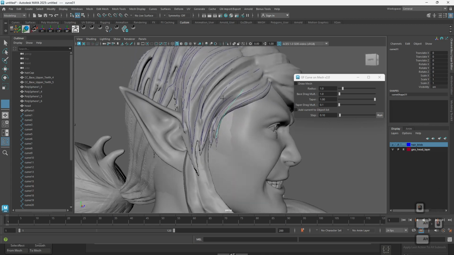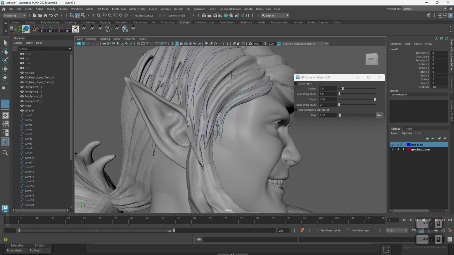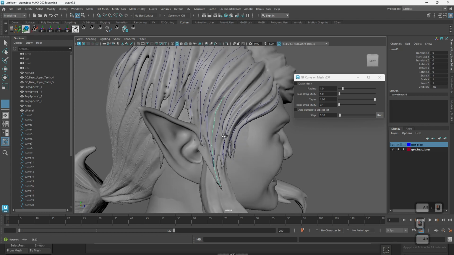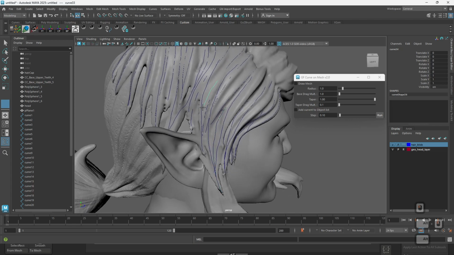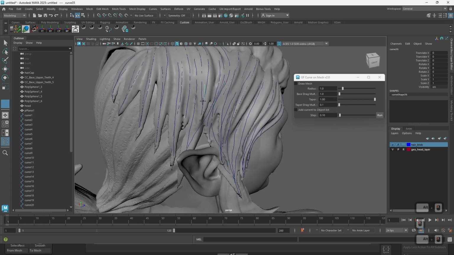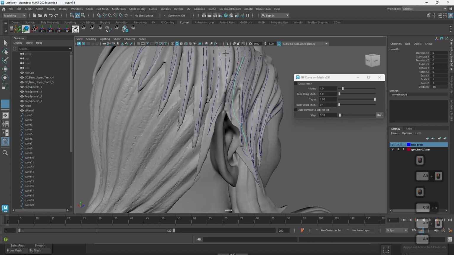And here I go, continuing my population of the hairs, getting further and further into this volume. Now here I kind of want to take it all the way to the tip. Boom.